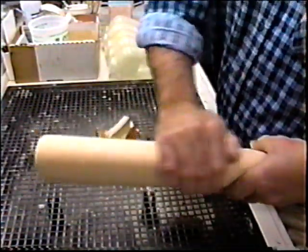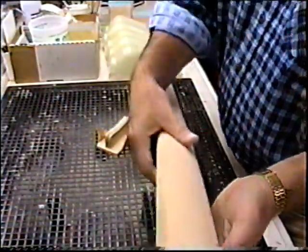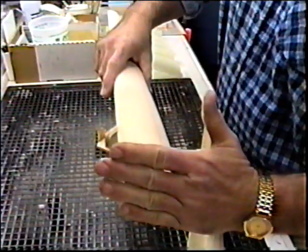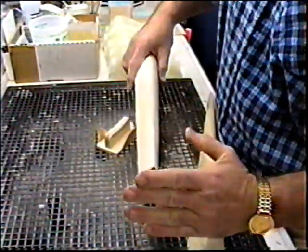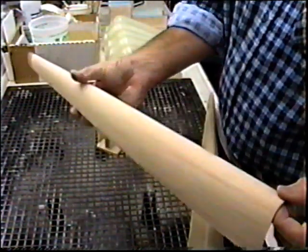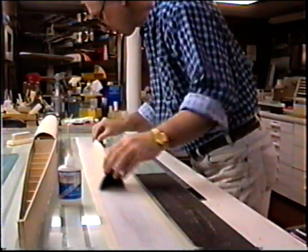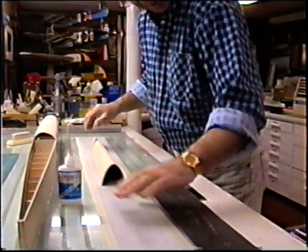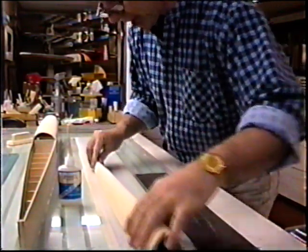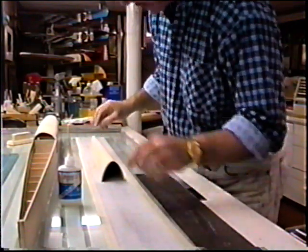I don't want to do a tremendous sanding, I just want to make it smooth, as nice as I can. And I want to take it off the mold. I want to go over to the bench and get this level. Then I'll true up this edge on this sander and true up this edge. Now again, this is just sticky back sandpaper you buy on a roll. All of those woodworker catalog places seem to sell it. By the way, this might be something good for Brodak to consider selling.